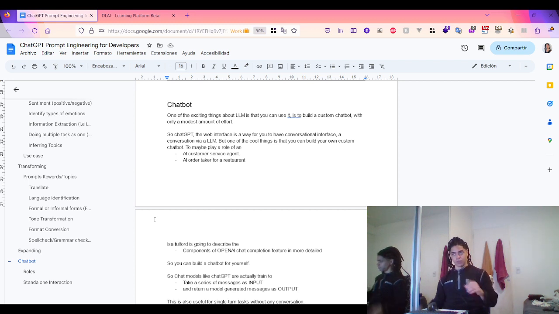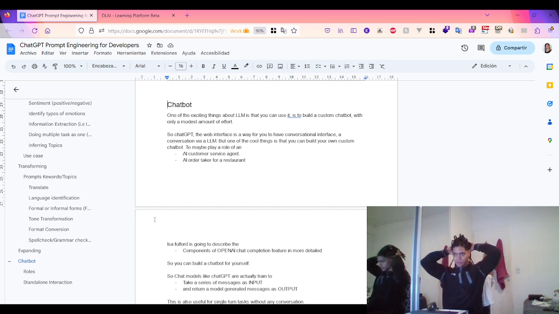So if you want, for example, to create your own custom chatbot based on a series of inputs, let's say an AI customer service agent or an AI order taker for a restaurant.